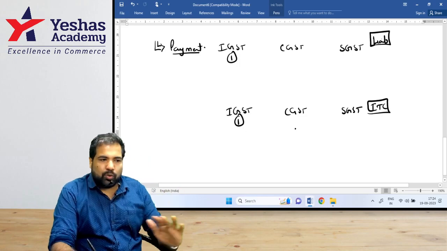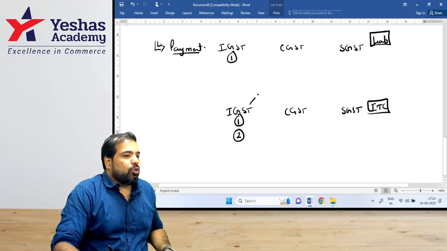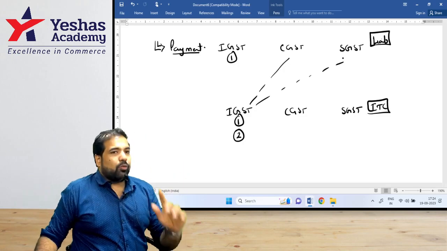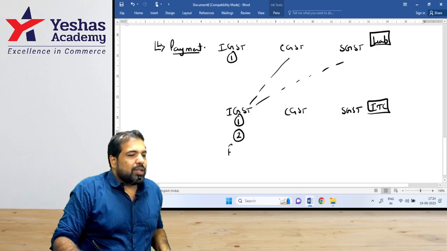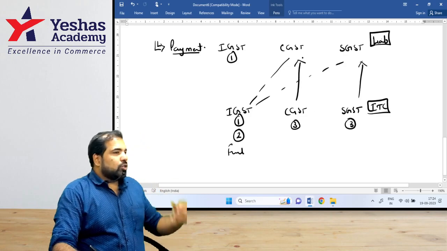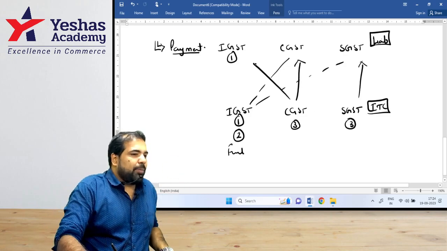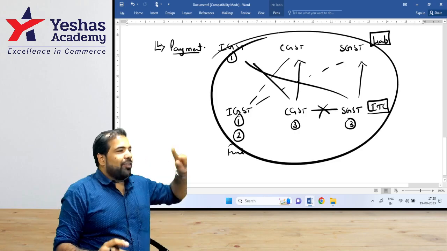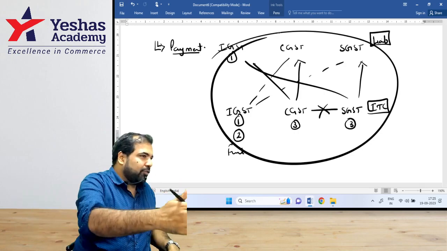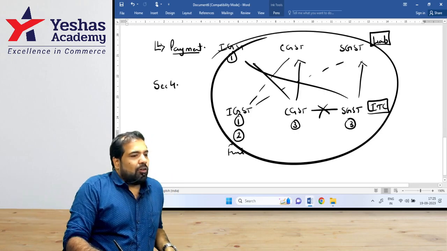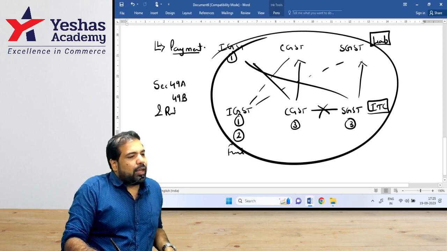First GST test. There are three GST tests, guys. Whichever chapters we finished, I'm going to show you the chapter names also. Everyone, first note down the chapter names on which there is a GST test. The paper is already ready.